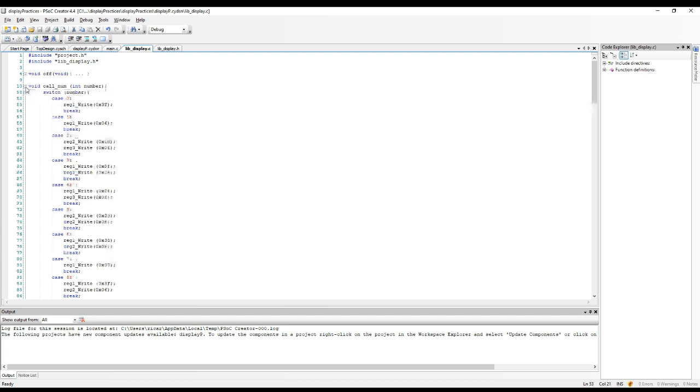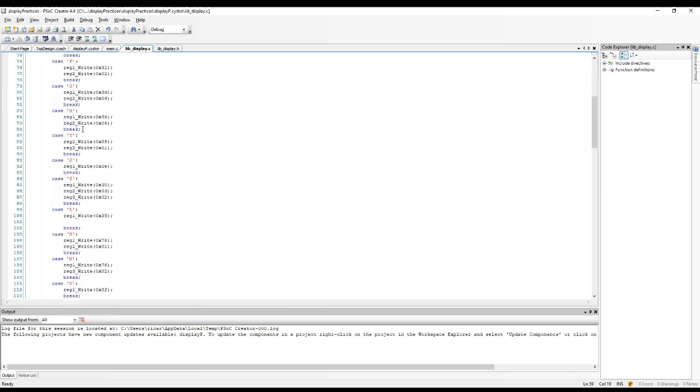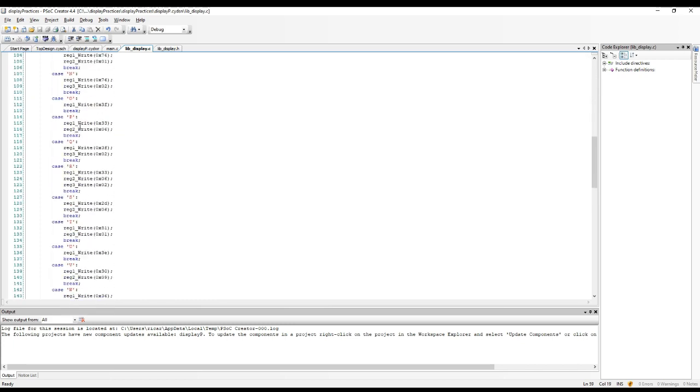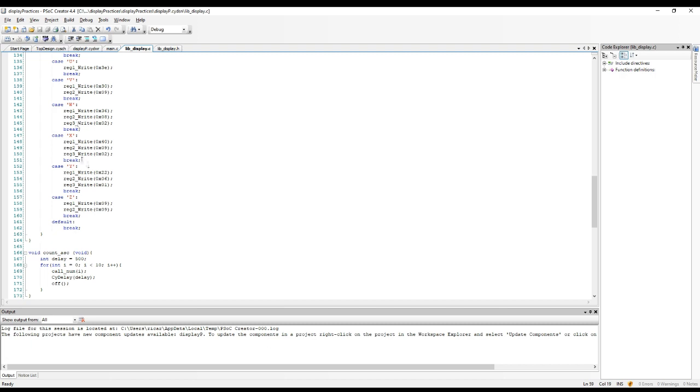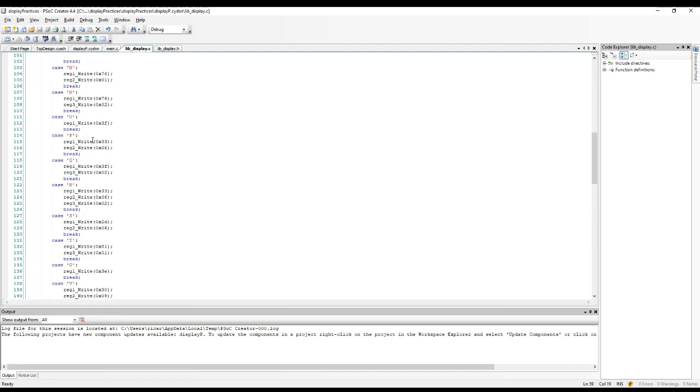Like the previous one, it's going to evaluate the letter that is received, and this letter is going to be shown in our physical display. This is all that this function does. This is going to evaluate the letter that is going to be shown in the display, from A to Z.